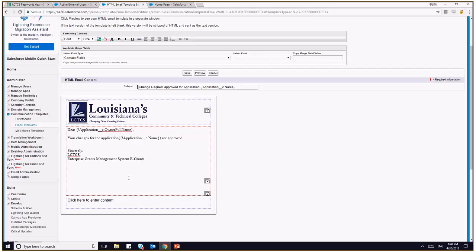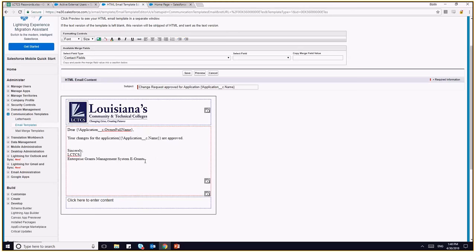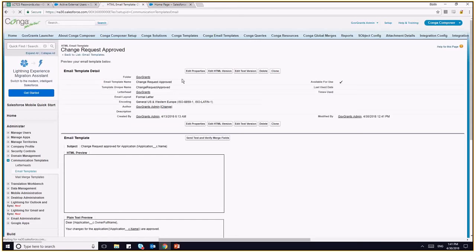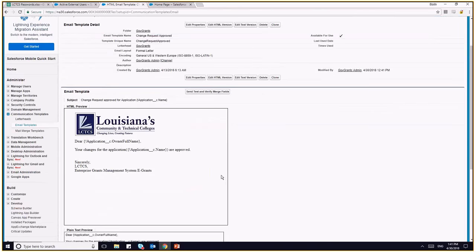Okay. Change the signature here. Click save. You can change fonts, font style, or font size. You can edit color as well, but we like to keep it plain Jane here, so just click save. And so now you've successfully changed the HTML portion of it.